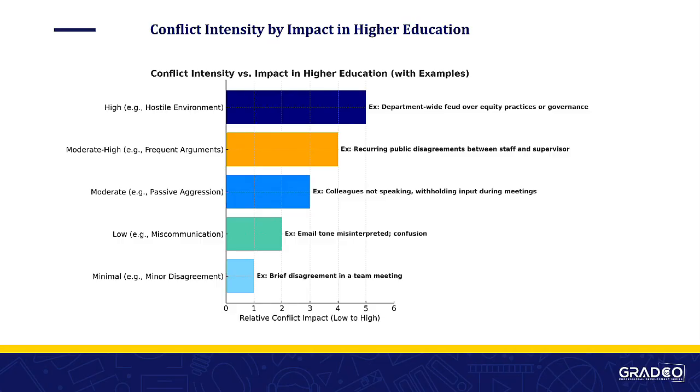The reason I'm covering conflict intensity with higher education examples is because oftentimes we respond to what appear to be small things as if it's more of a big conflict. So when someone doesn't include us in a meeting that we thought we should be included in, we may perceive that as a high intensity, very hostile act, when actually it may be more lower on the scale, and someone may have miscommunicated, forgot to include you in the meeting, not intentionally left you out.